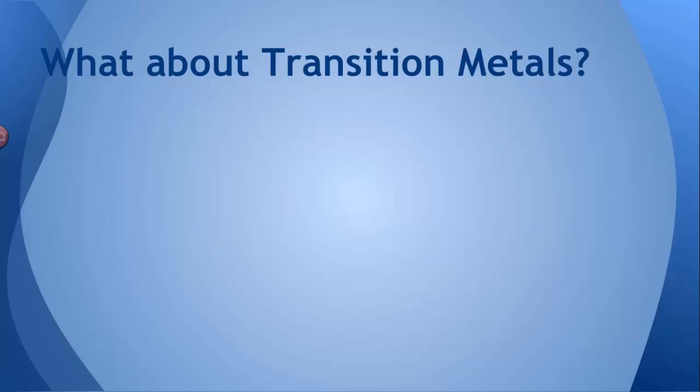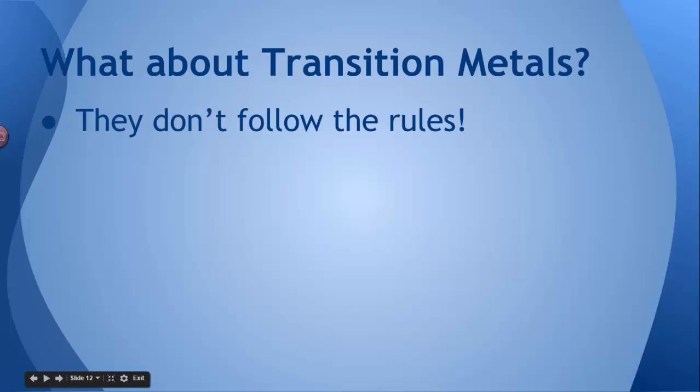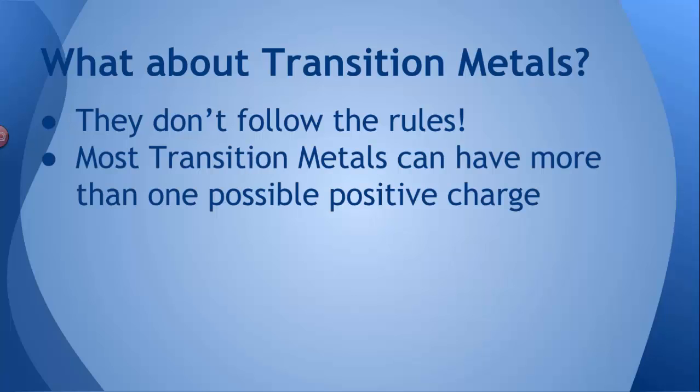All right, so far we've been ignoring the transition metals. And we've been doing that because the transition metals, well, they don't follow the rules. They're like those motorcycle leather jacket wearing tough guys that push freshmen into lockers in the high school. They cause a lot of trouble because they don't follow the rules. As a matter of fact, there are a lot of transition metals that have more than one possible positive charge. How the heck is that happening?